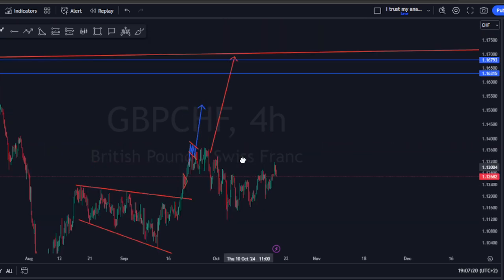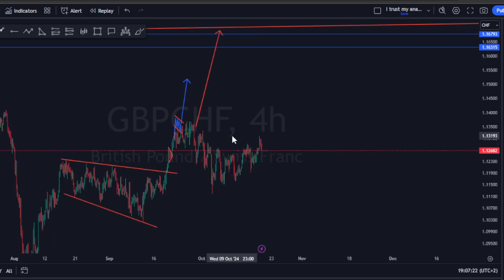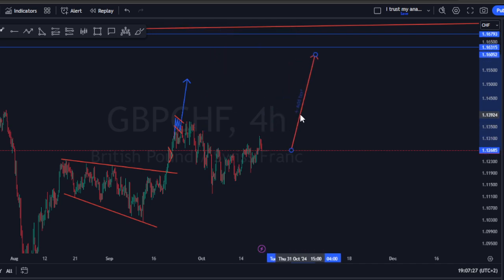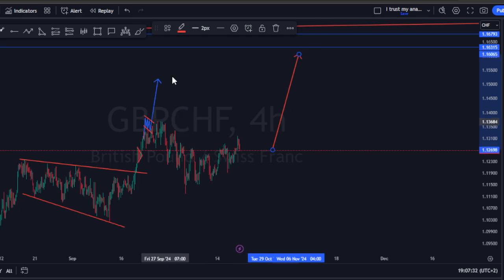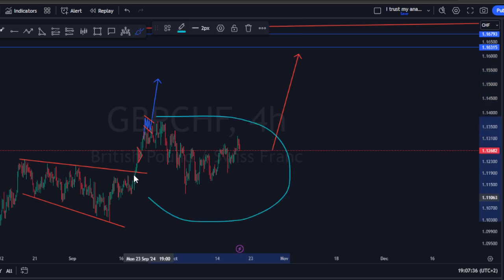So what we currently have right now is GBPCHF, as mentioned. And if you look at the past analysis, we were looking for the bullish momentum to the upside. However, price gave us this pattern. Price just extended the pattern and gave us a bigger pattern, which is not really a trend smash because this pattern is a familiar pattern. So we'll be looking for the same direction, which are buys to the upside.